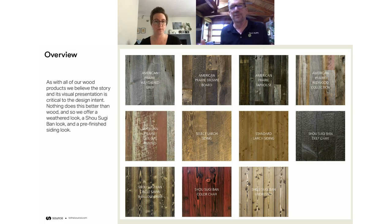The Doug fir, much as I love it, does have a bit of a salmony tone to it that, when you add color to it, can be problematic to get the color that the designer really wants. Whereas this is a more neutral beige, and so it's a little easier to do that. So that's an interesting question.